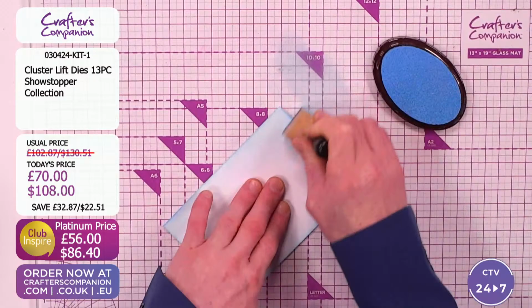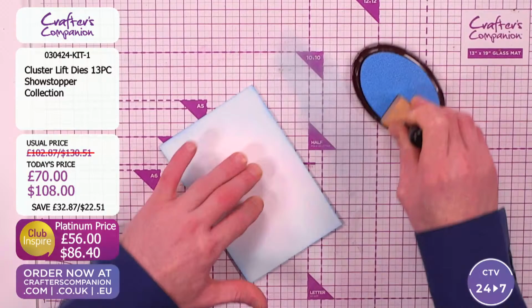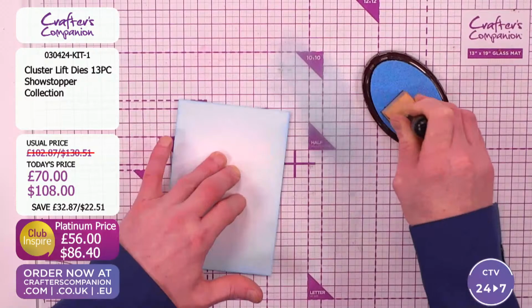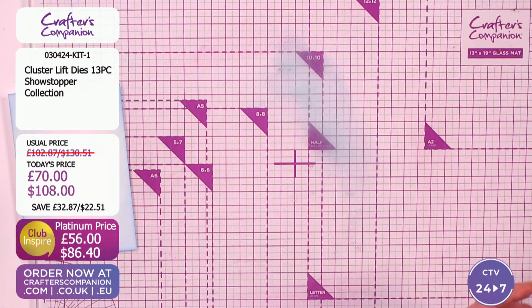And although it's the pigment one, and it's a nice, juicy, sticky one for you to use your embossing powders on, I'm not doing that. I'm just going to keep that kind of au naturel around the edges here. Gives us that nice, solid blue edge all the way around as well. And quite simply, that is all that I'm doing for the edge. I'm just spritzing that with water so I can give it a clean. Let's take that off here. And then we're going to go straight into the die.